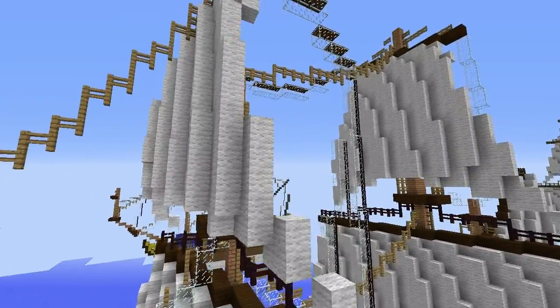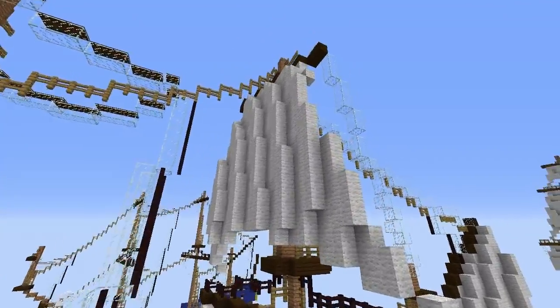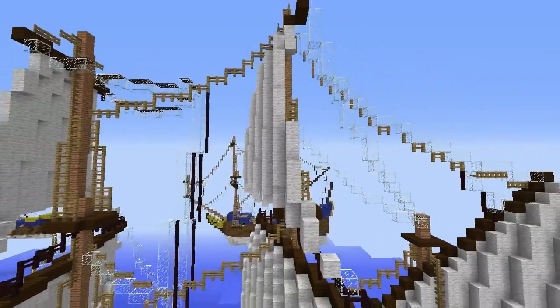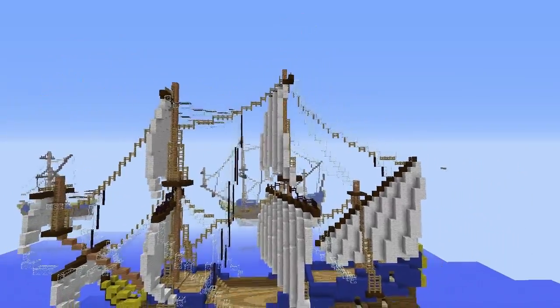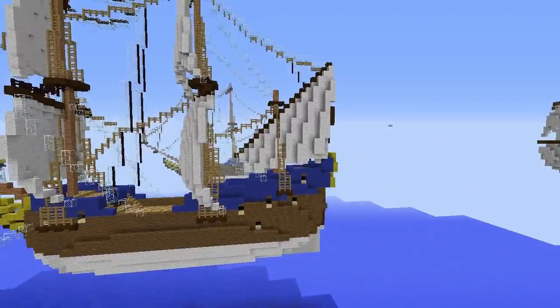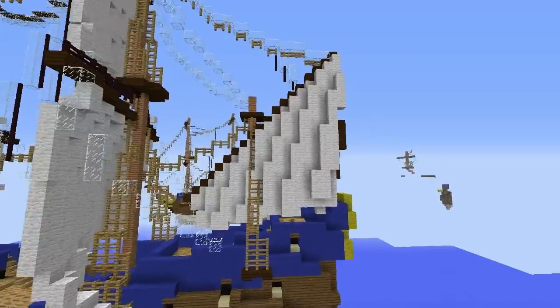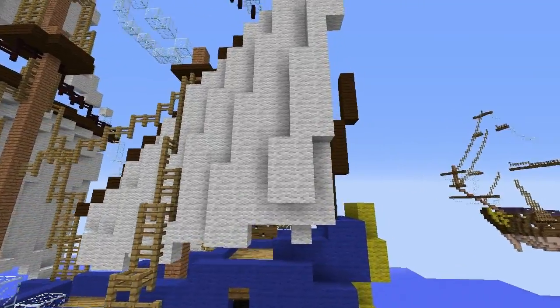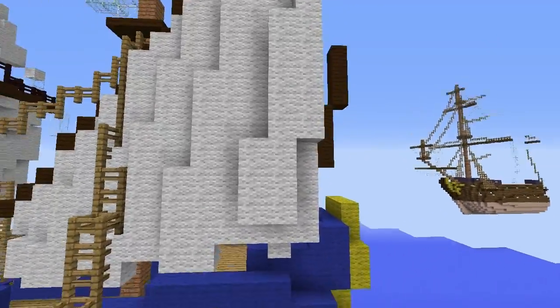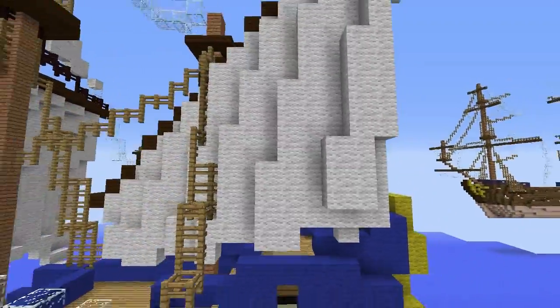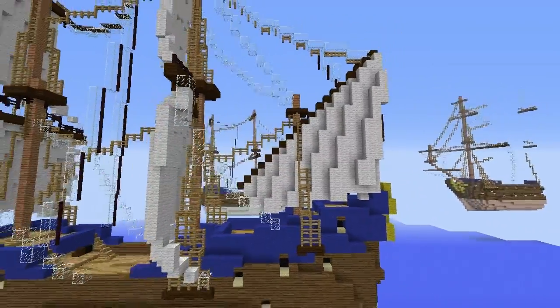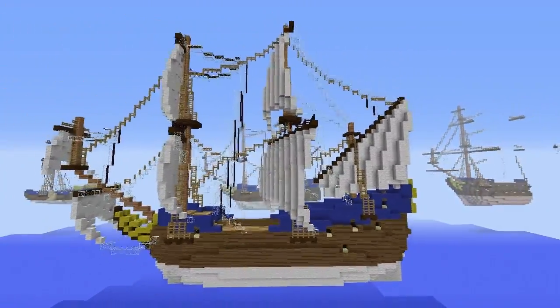I've made them slightly straighter, the layers, as it is quite a tall sail, and obviously I think it's a mizzen sail, yeah, the mizzen sail on the back. I'd probably prefer to curve this layer a little bit more, but yeah, I hope that's given you a good idea of how to create some sails.